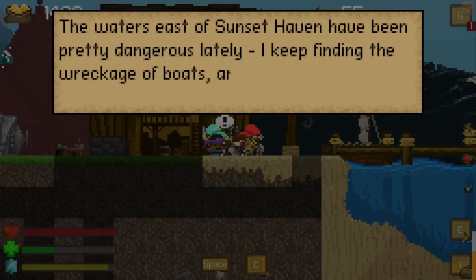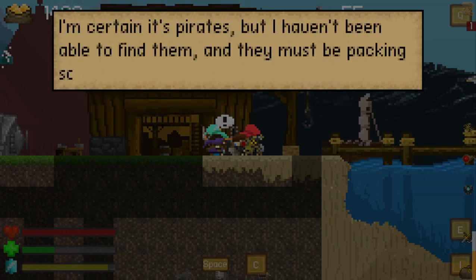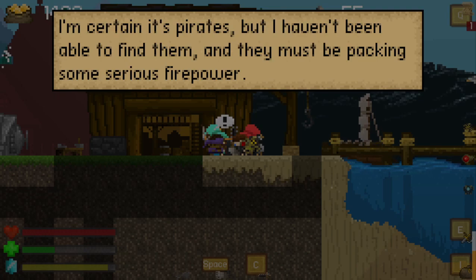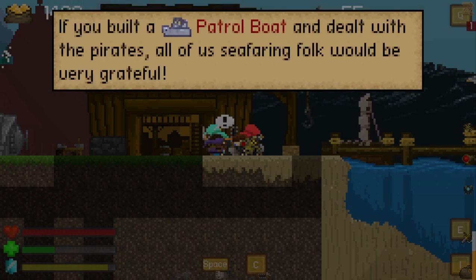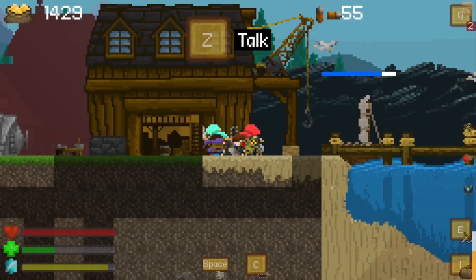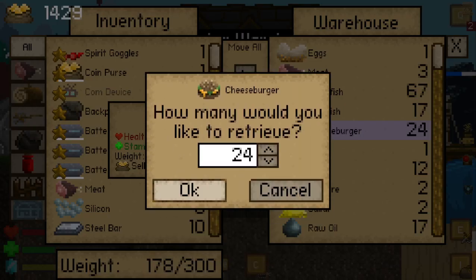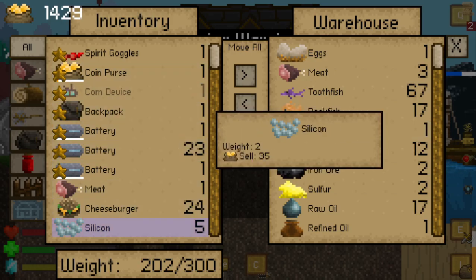What's up? The waters east of Sunset Haven have been pretty dangerous lately. I keep finding wreckages of boats, and some of them are fellow traders. I'm certain it's pirates, but I haven't been able to find them, and they must be packing some serious firepower. If you built a patrol boat and dealt with the pirates, all of us seafaring folk would be very grateful.